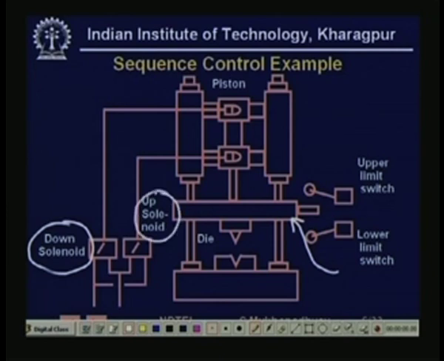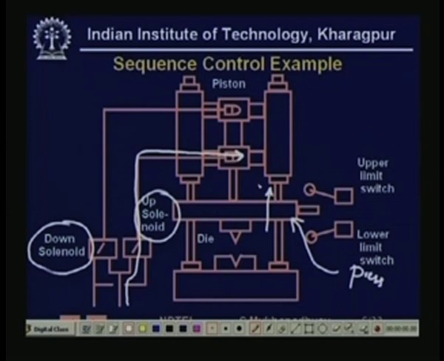So if the up solenoid is energized, these are hydraulic presses, then the pressurized fluid flows through this path and goes into the machine. So the machine is constructed in such a manner that this press goes up.